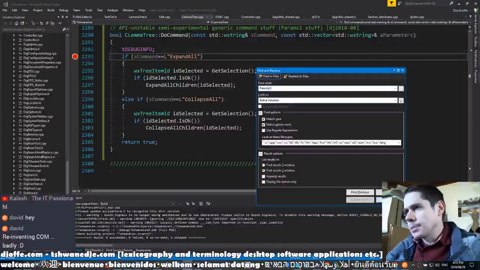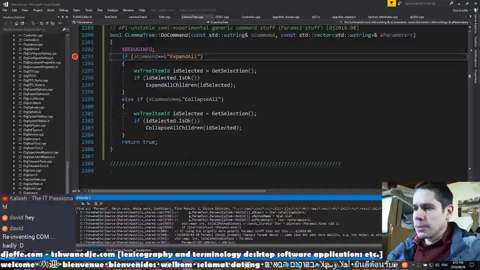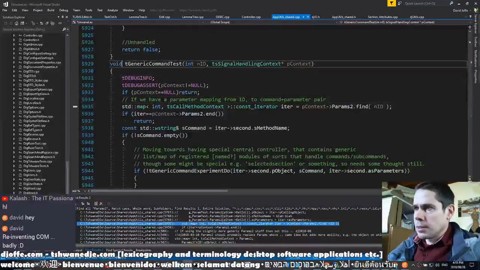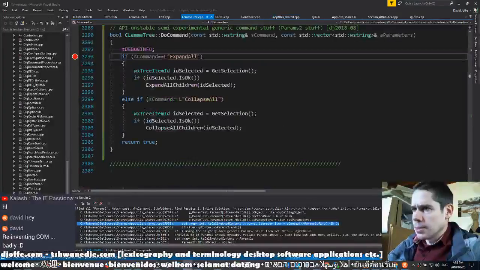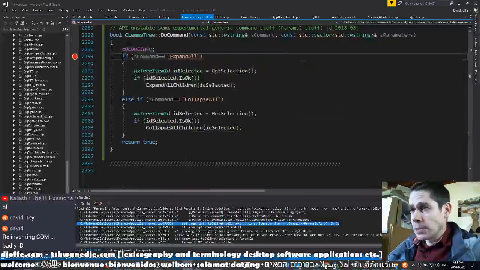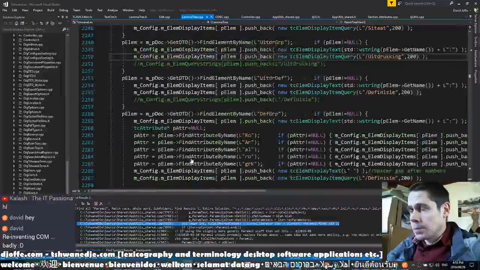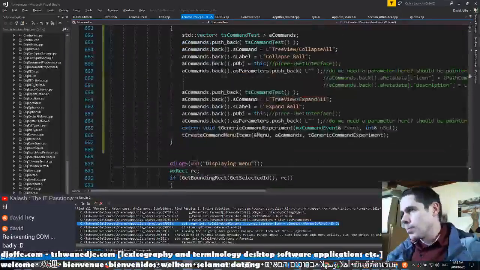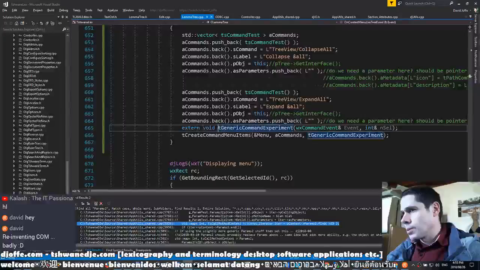Because watch, if I search for params 2, it gets invoked from generic command test. But when I add these commands, I bet you I didn't use that. I used the generic command experiment.